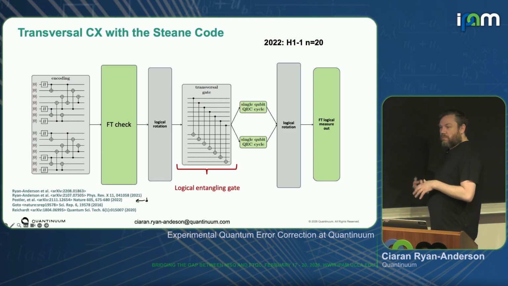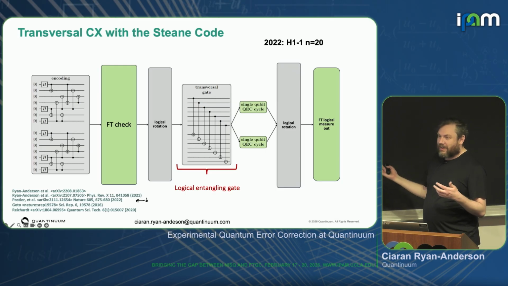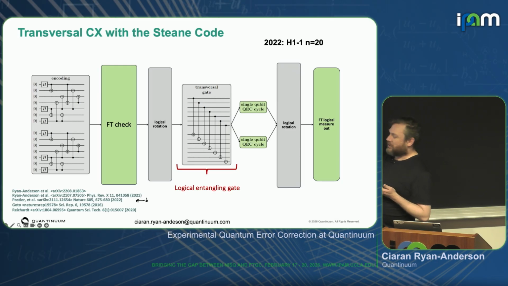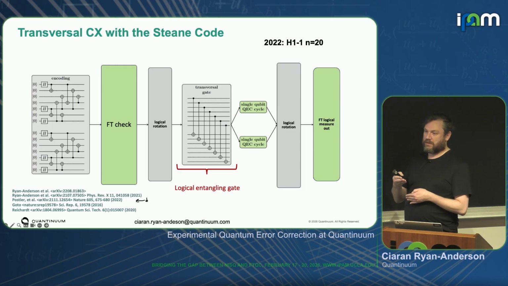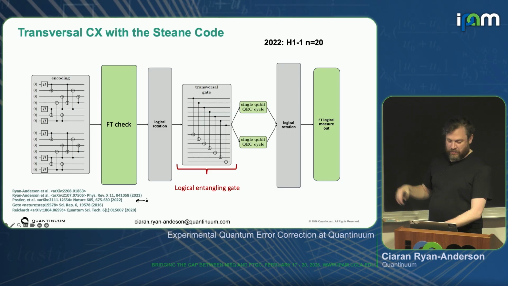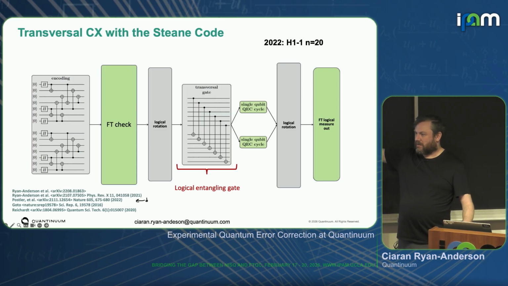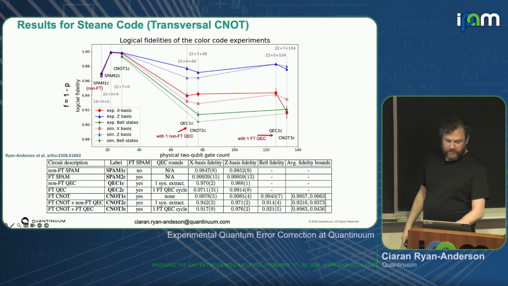While we were doing the experiments and writing things up, they upgraded yet again, annoyingly but also awesomely, to 20 qubits, which was exactly the number of qubits that we needed to do 2 copies of the Steane code and to do a transversal gate. So it's a much simpler circuit. And then we followed it up with potentially syndrome extraction or QEC cycles after that, which we didn't really need because we have a measure out phase, which makes this completely fault tolerant. So you can drop the QEC cycles, but we just wanted to evaluate what that looked like.